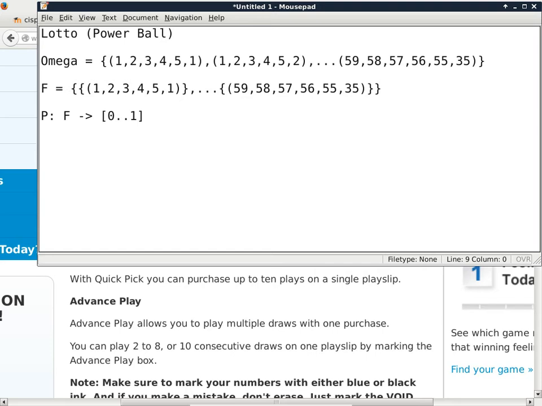How many people do not know what is factorial? Okay, so let me ask you in a different way. What is 4 factorial? 4 times 3 times 2 times 1. Okay, very good. So factorial is nothing more than the product of a whole bunch of numbers. When I say n factorial, one way to look at this is it is the product of i going from 1 to n.